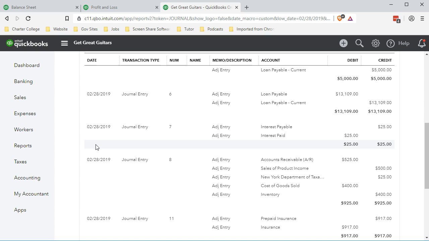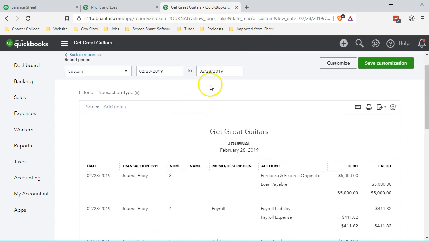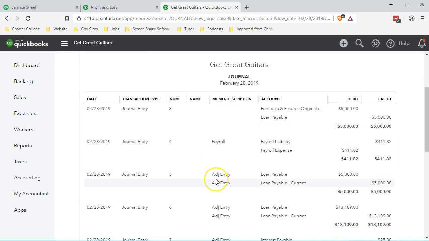And so all you need to do is find that, run the report as of a later date. Be careful about the reversing entries, because those should be there and they should be labeled as reversing entries, which will be on March 1st. But any date other than February 28th or March 1st, that's later, it will probably be something that you just need to change the date and then pull it back into this time period.